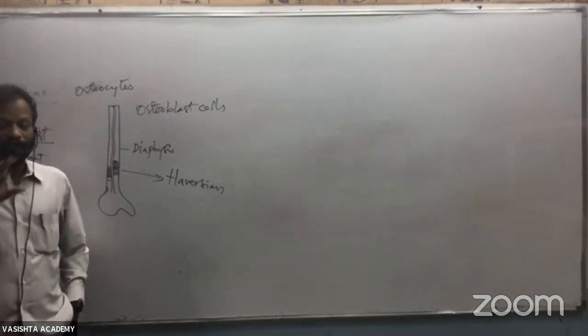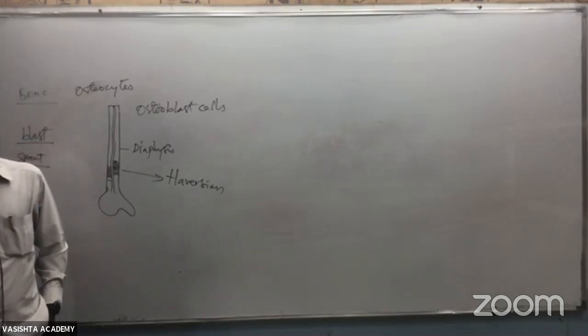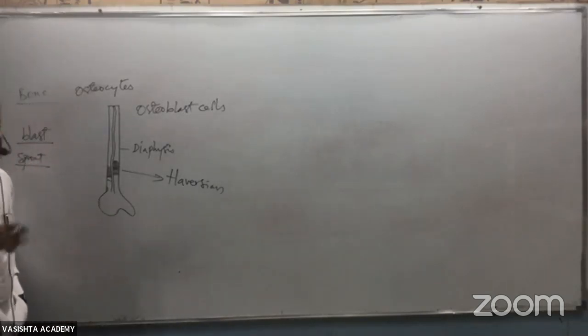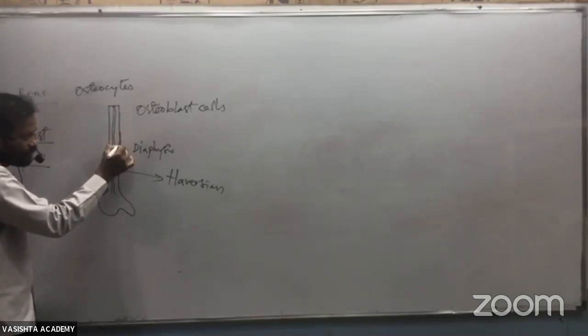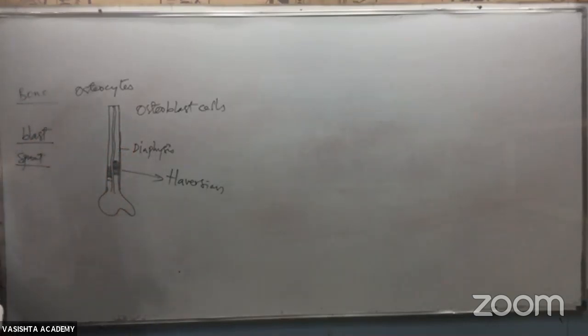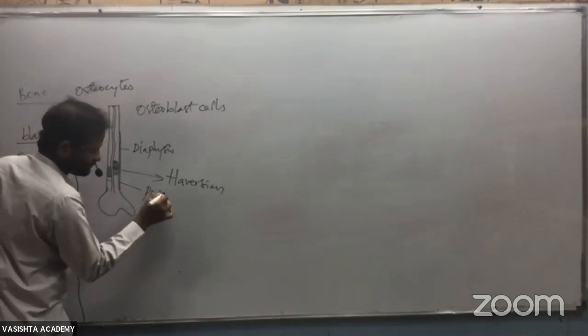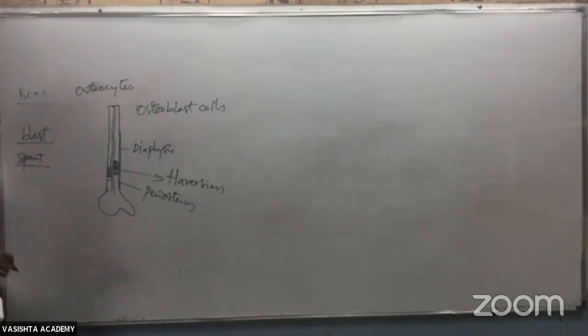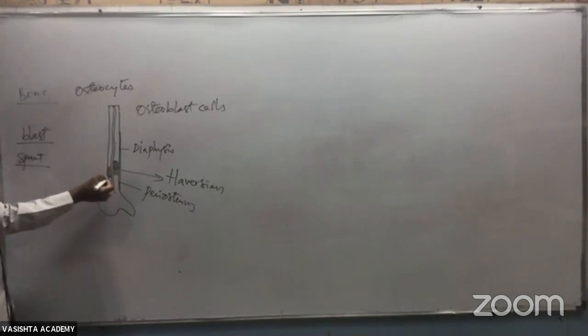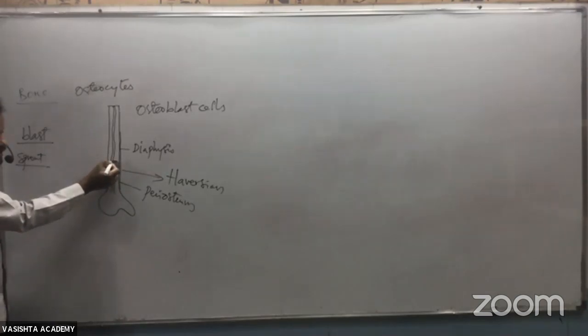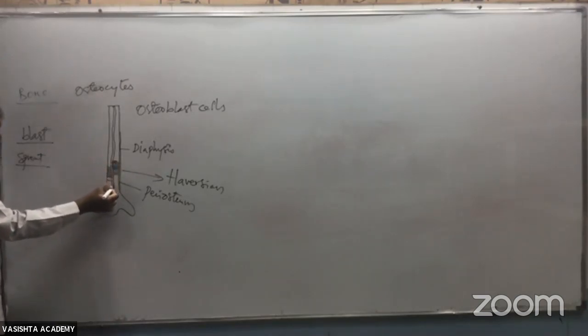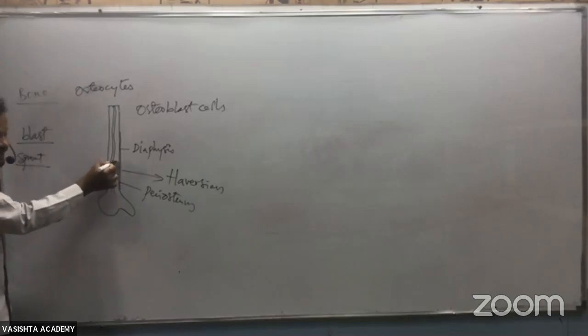In cartilage, the outermost layer of the tissue is covered by perichondrium. Similarly, this bone is also covered by periosteum. The meaning of peri is peripheral position. Peri means surrounding, covering. So this is periosteum. At the same time, the inner surface of this solid bone structure is opened into the lumen, the marrow cavity. That is the other end.